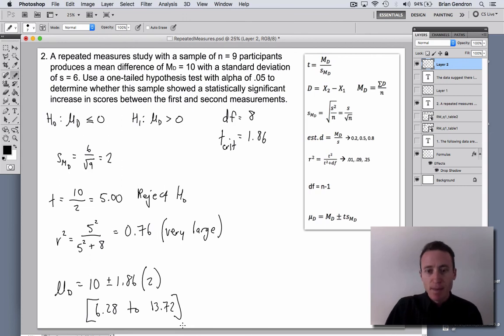So let's pause here, and that essentially is 2 questions looking at repeated measure studies or within subjects designs, basically from start to finish. And so step by step through these problems. As always, I encourage you to look in the textbook for additional examples. The authors go step by step through other problems. The study guide is posted onto our course website, and let me know if you have questions.